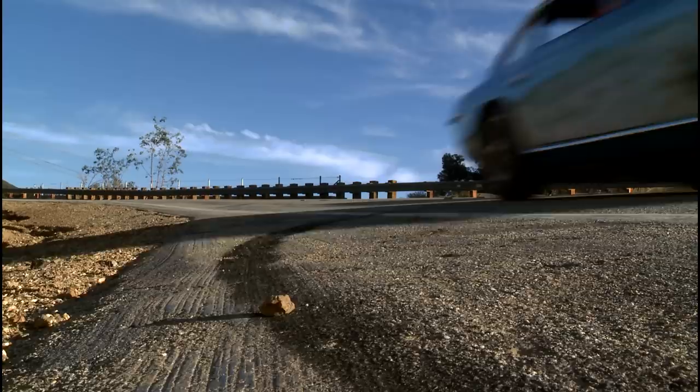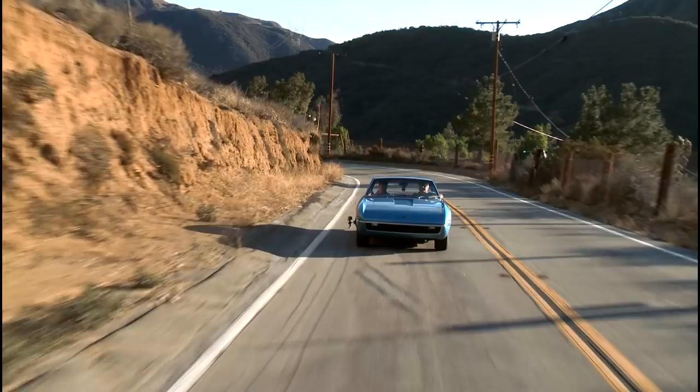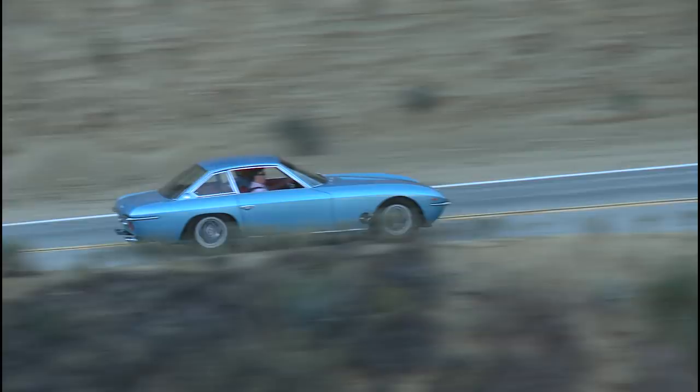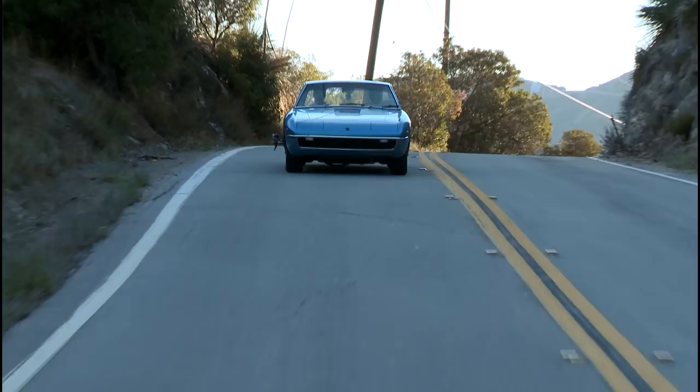Nice sound, isn't it? You know, it's a great size car. It's got a short nose, so you're not looking down a long hood. Yeah. I mean, it's a compliment anyway. It's like the size of an Italian Mustang would be. Yeah. So if the Italians built a Mustang, it'd be a V12, and it'd be this kind of Fox body style. Right.